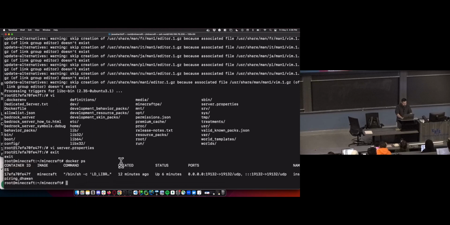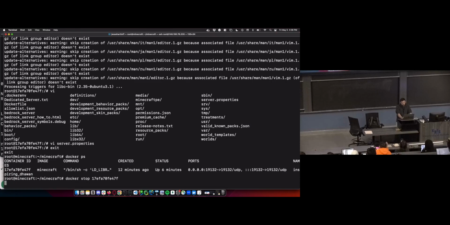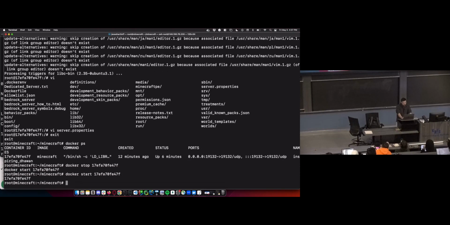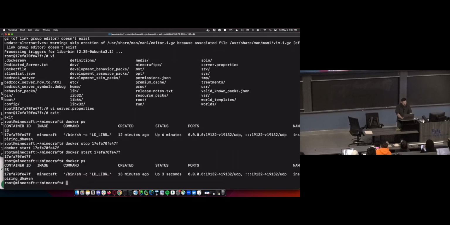Docker ps. Docker stop. I could have just done restart, but I didn't think of it in time. And Docker start. Docker ps.